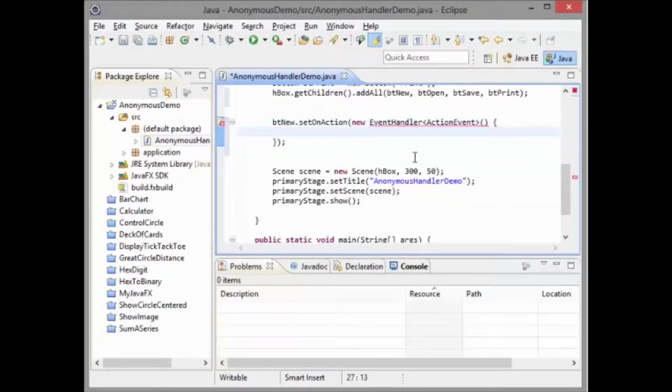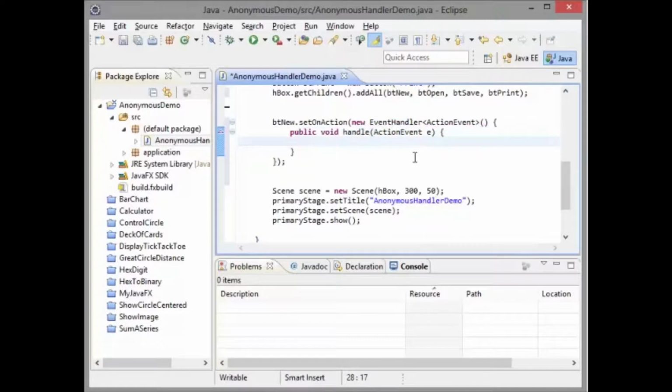And in here we put the code for our handle method. Like that. So now we have an object that implements EventHandler because it has the handle method.